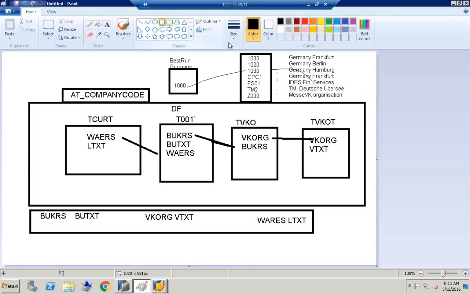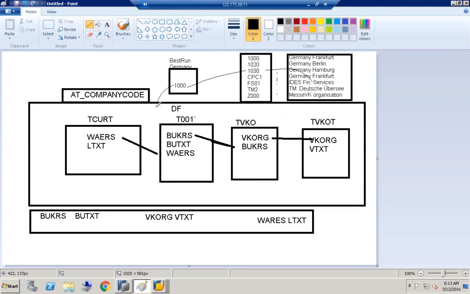So these are the 7 texts I got from this TVKOT table. This is sales organization, this is company code, and then finally, the currency.